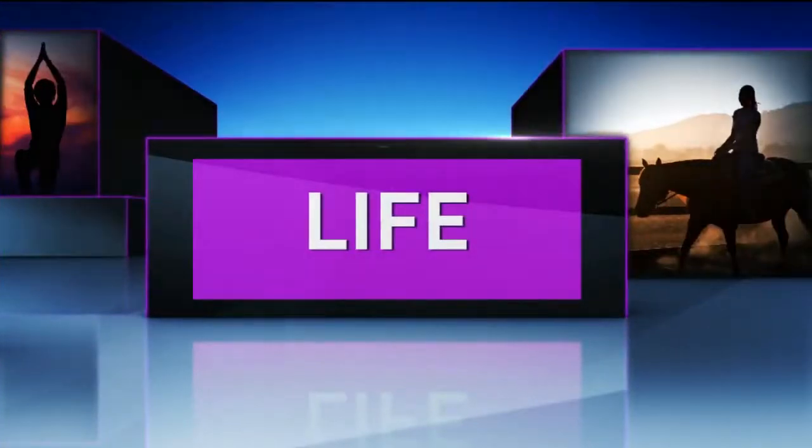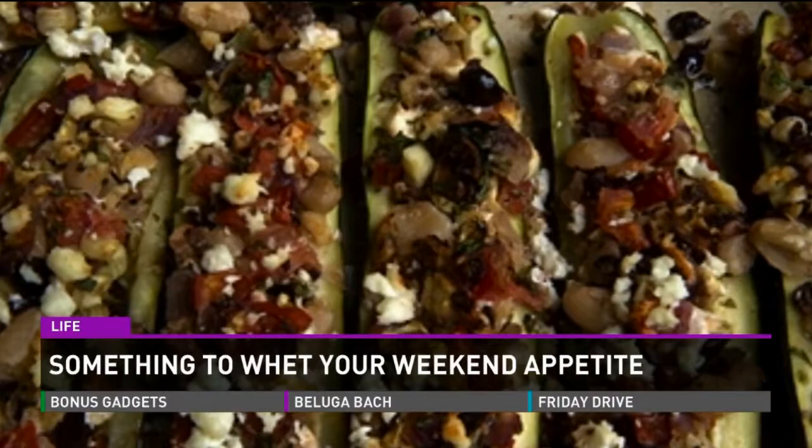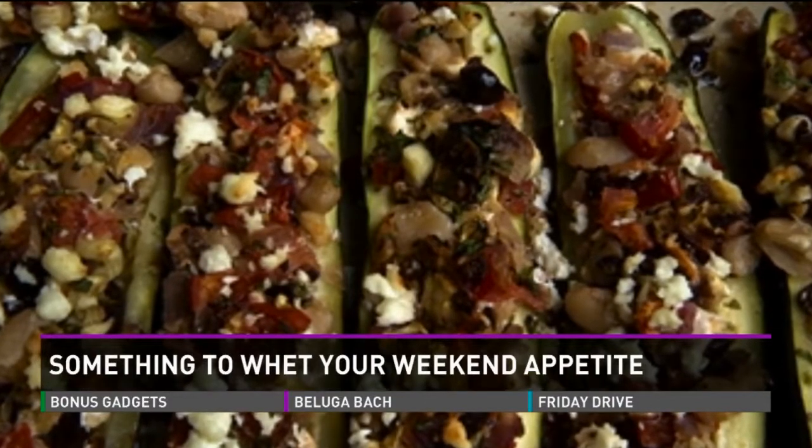And here's something to get your weekend appetite stimulated: stuffed summer zucchini. There are all kinds of recipes out there, but one of the best is from our next guest, who really knows her cooking. And boy, does she ever. Jackie Kiriosha, our Pillsbury Bake Off finalist from Castle Rock. Thank you so much for coming in again. You're very welcome. This looks fantastic.